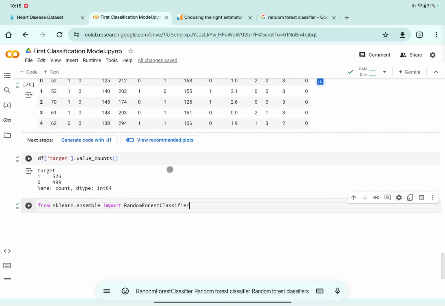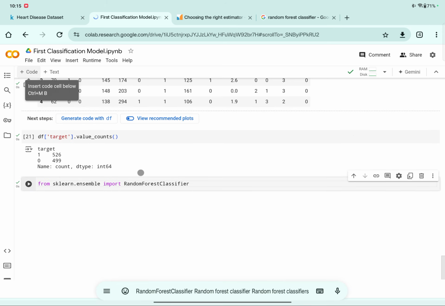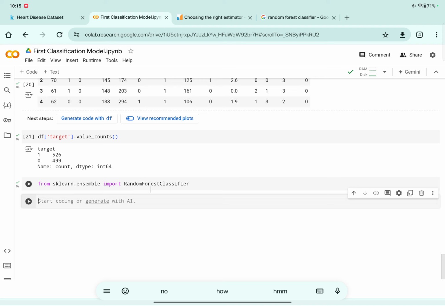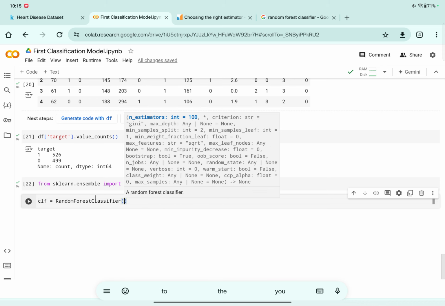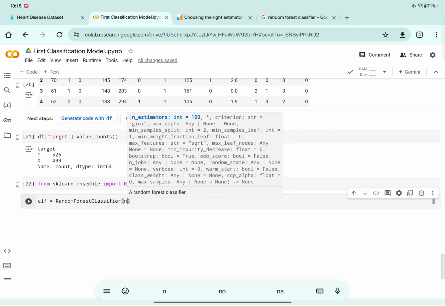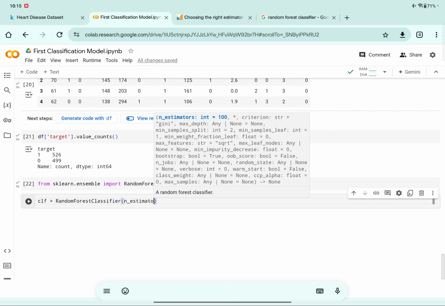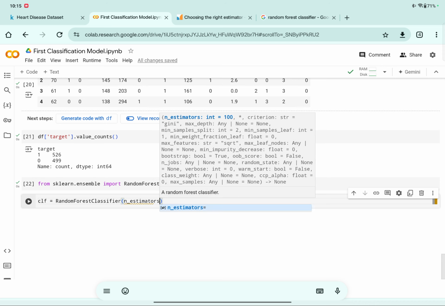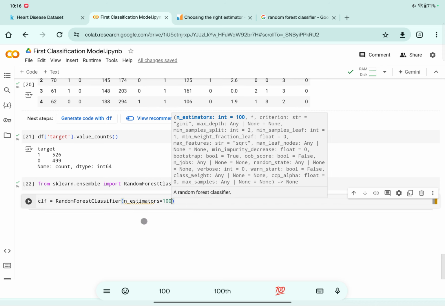So we have this classifier here, right? Instead of writing random forest classifier every time, I'm going to write it as clf, classifier equals RandomForestClassifier, which is really good. Right now I'm not adding any values in this bracket. There is one value which is a default value, n_estimators equals 100. Whether you write this value as 100 or not, it's always the default value.